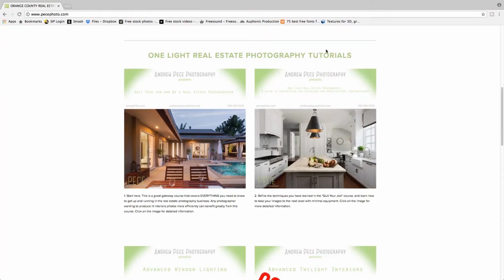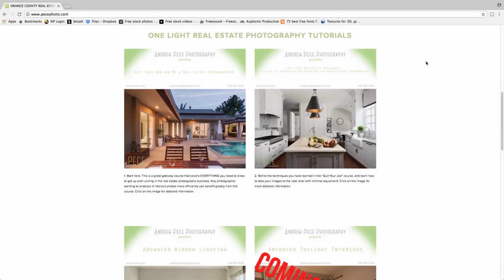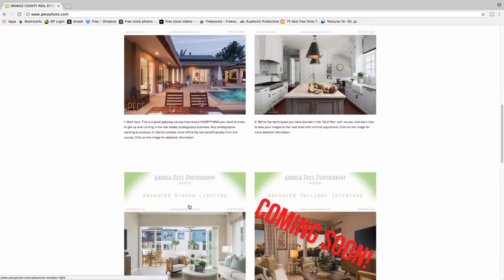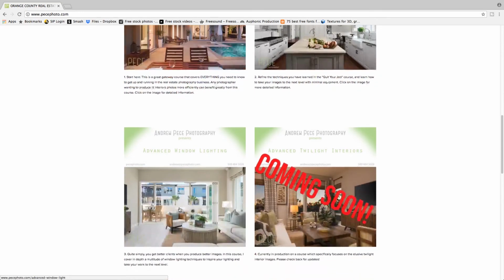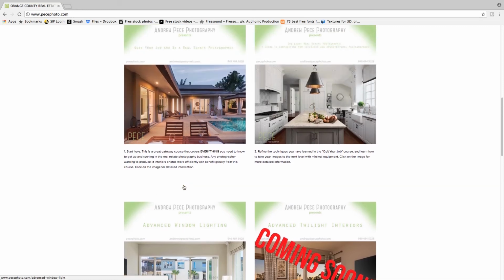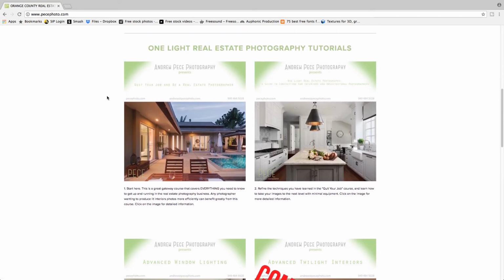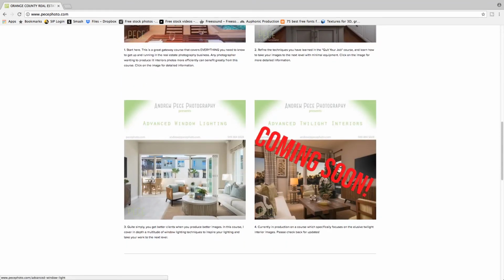Perhaps an important note here is that I labeled this One Light Real Estate Photography Tutorials, and maybe that's a bit of a misnomer, because the Advanced Window Lighting course is not really designed for real estate photographers. It is designed for real estate photographers wanting to move up, pump up their portfolio and imagery to the next level, and go after higher end clients. Most of the techniques we discuss in this course aren't ones you'll use in everyday real estate photography. It's a bit of a mixed bag, because at the start I do go over a couple of techniques that I think will be really useful in your real estate photography. The other thing I wanted to note is that I label it under One Light tutorials, but I actually do use multiple lights in this one. I use two lights in some of the setups.